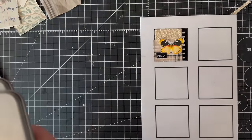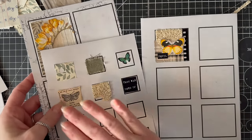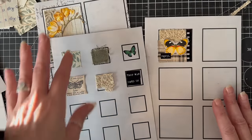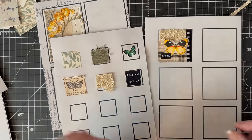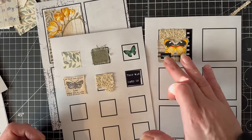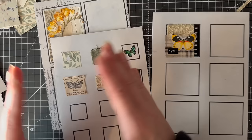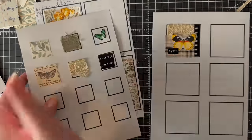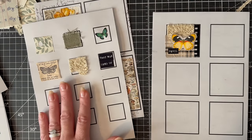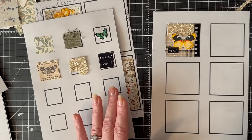From this you can see how we used certain elements from the little practice in our final collage — black words, text from the same kit, and that lace again. I really like using collage practice almost like a mood board to put together your collage. Don't think you can't practice or plan in advance, as well as being spontaneous and changing things if you want to.